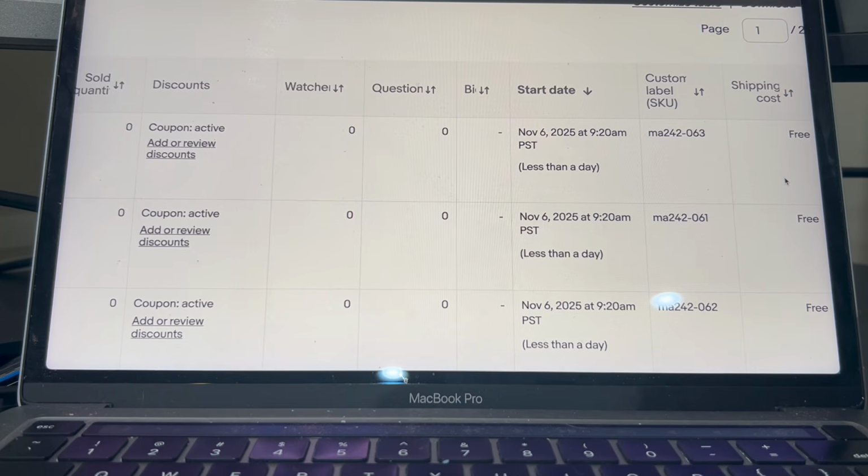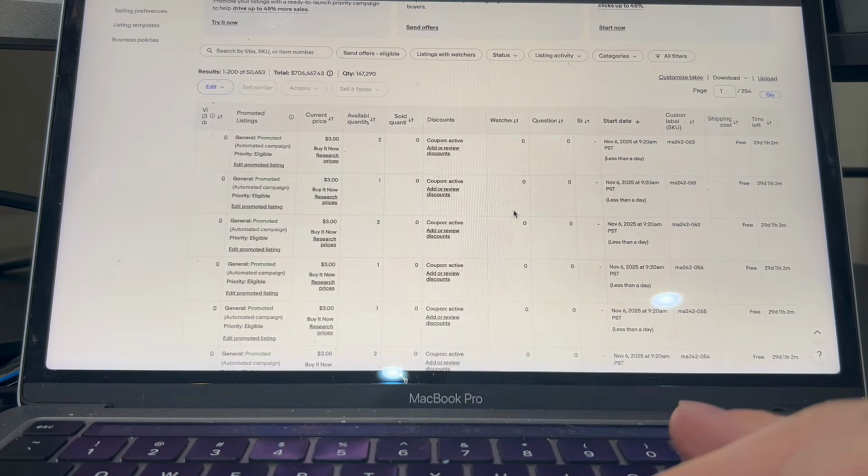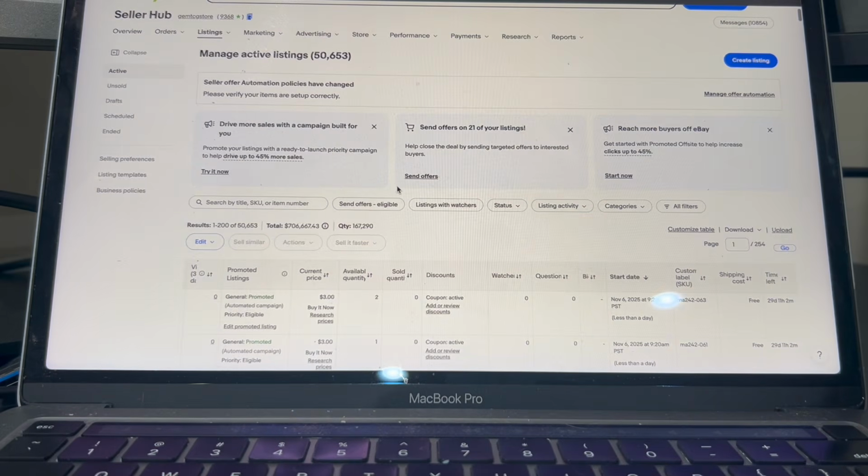And then if you were to do this new method, it would just say something like box 1-2-063. So very simple. And then when you get an order, I can't show you my actual orders without doxing their addresses. But basically, when you get the order, on the title name or under the title, it'll show the SKU system. So that way it's very easy to reference exactly where the cards are. So that way you don't have to memorize exactly where they are. It just shows it for you.